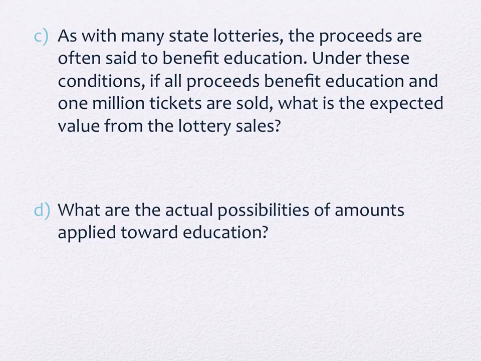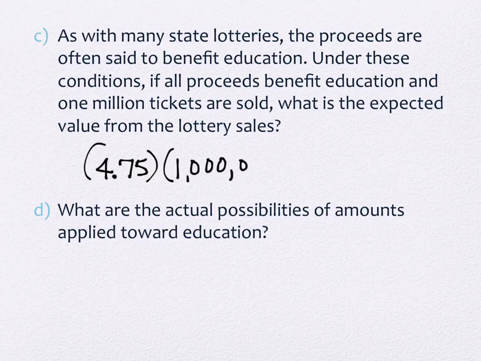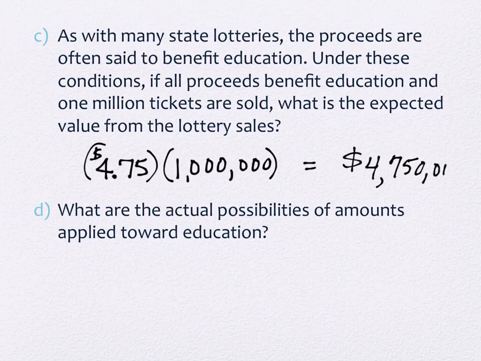Multiply them, right? I make $4.75 on a ticket on average, and there's 1 million tickets sold. So again, this is over the long haul. Over a large period of time, this is the expected situation. And so if I multiplied 4.75 times 1 million, this is money, what would I get? The decimal turns into a comma. It's $4,750,000. That's what I'd have, $4,750,000.